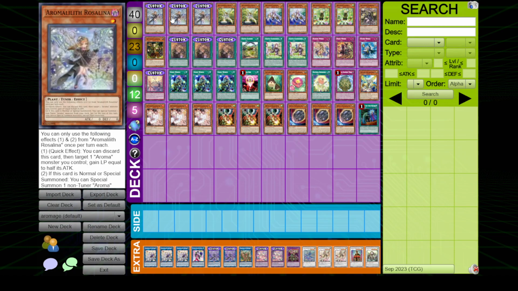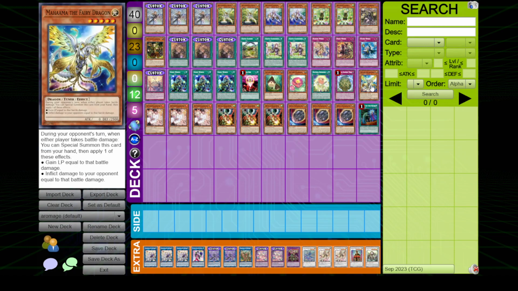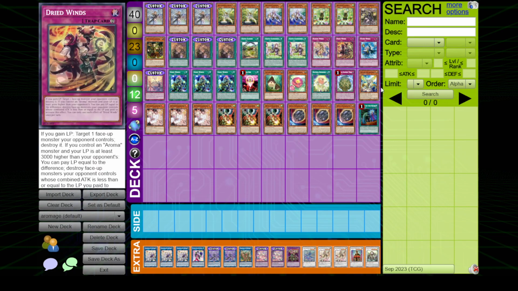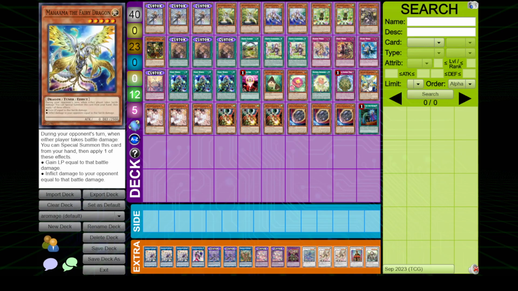It has 0 attack, which is the only thing it shares with Rosalina, and since it is a light with 0 attack, it also bridges the hand traps, and it also has an effect that gains life points, so if you draw it, it could come up.